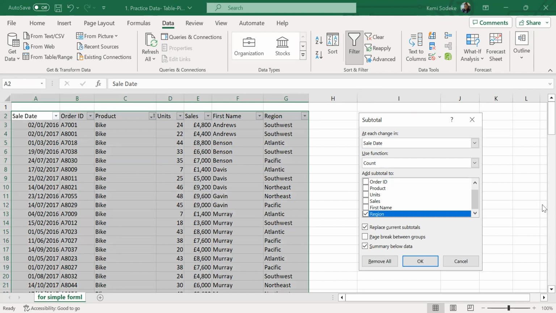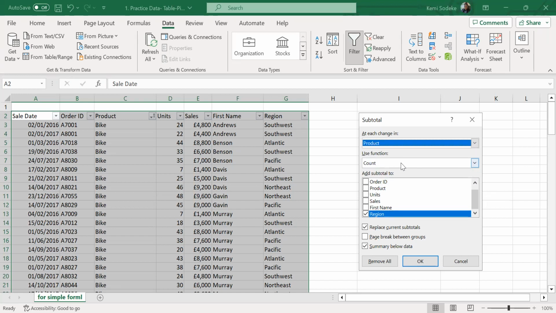For this one, I want to add the sales figure. That's what I want to add, and I want to add it per product. The first option here is at each change in. Because I've sorted my data, every time the product changes, I want a total. So I'm going to say at each change in product.